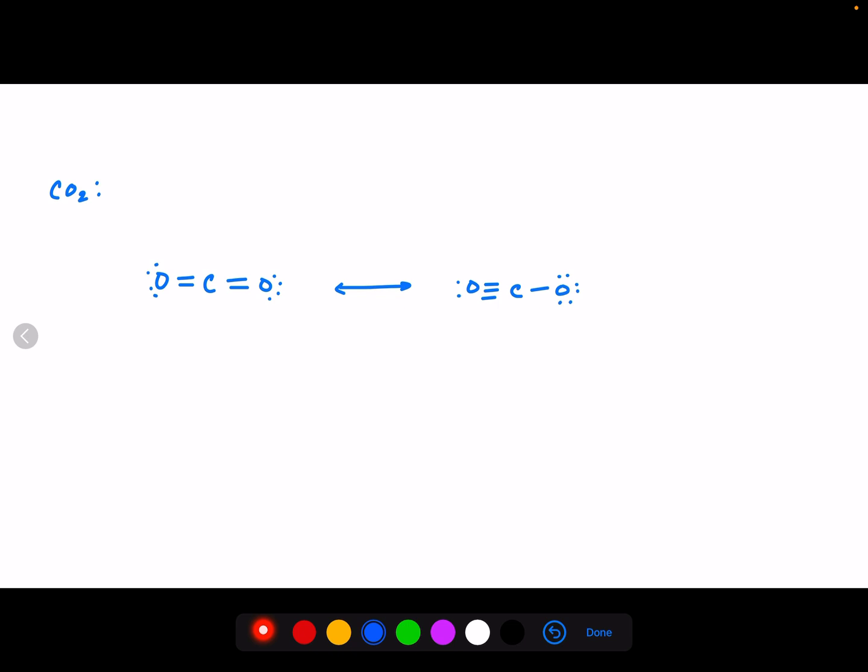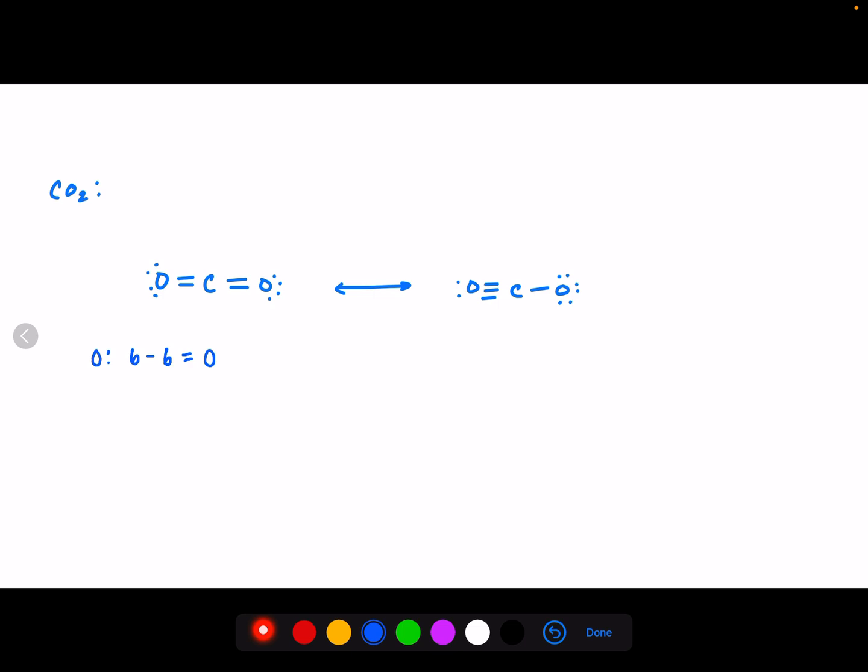And the way you often denote resonance structures is with that double-sided arrow in the middle. So first, I want to start with the first oxygen, or the oxygen on the left, for this molecule on the left here. And we're just going to go ahead and do it the quick way. So oxygen has 6 valence electrons. And in total, it has 6 lines and dots around the atom. So 6 minus 6 equals 0. Perfect. So oxygen has a formal charge of 0.